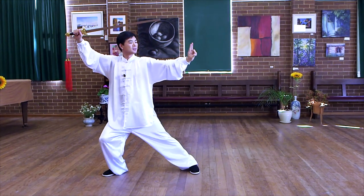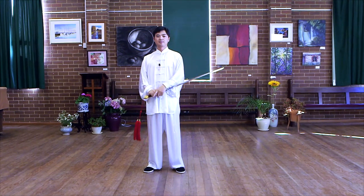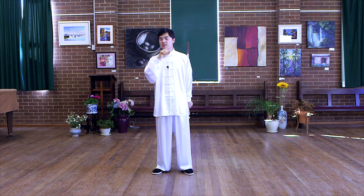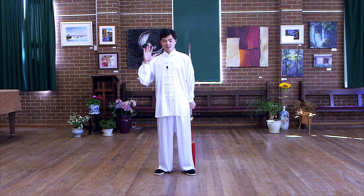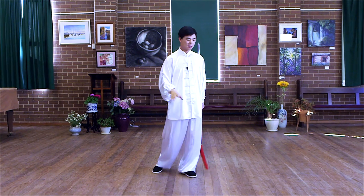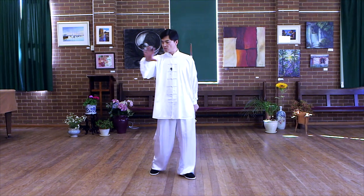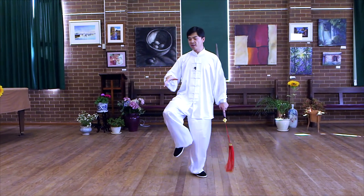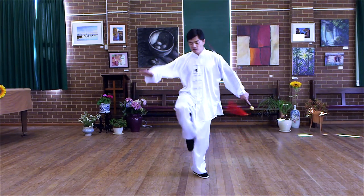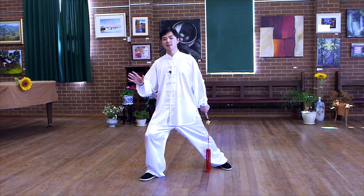Now, lotus kick. Lotus kick is like kicking like a lotus leaf swaying in the wind. The right leg kicks from the left to the right, and then pulls in at the end. Left to the right, pull in, take step, a bow step in the end.